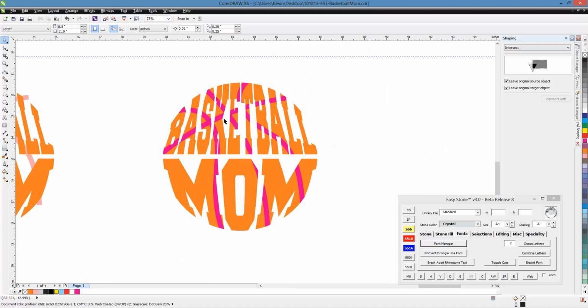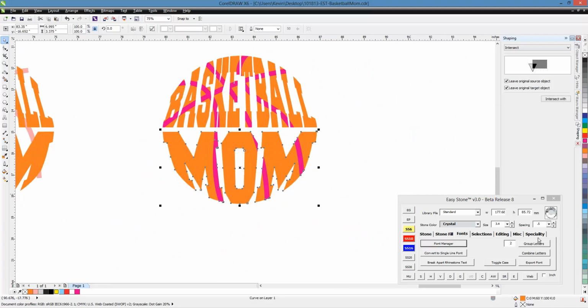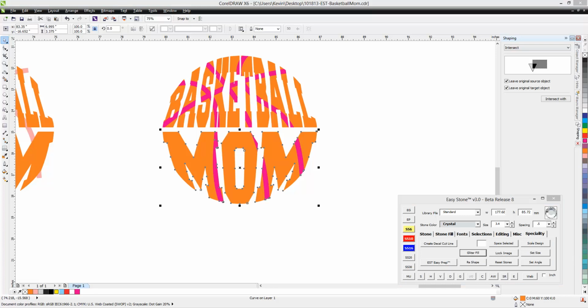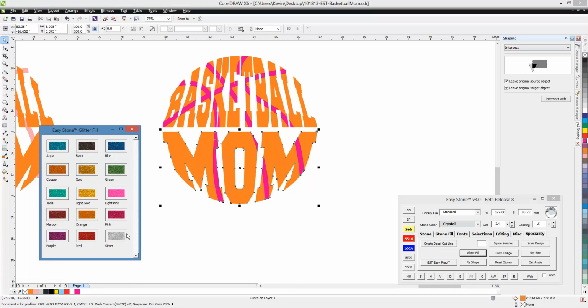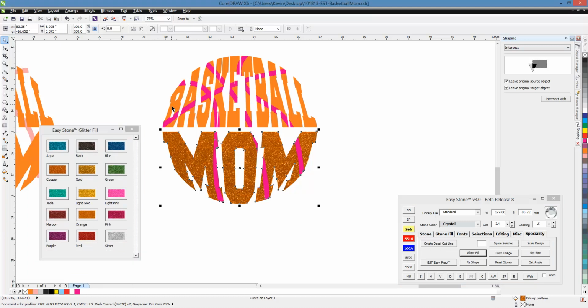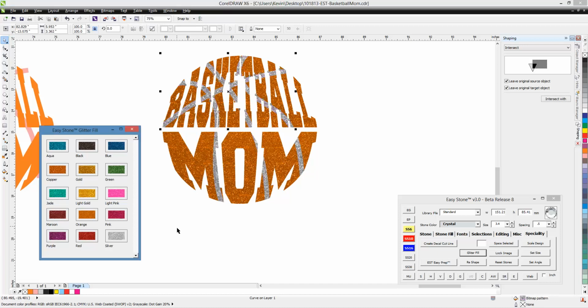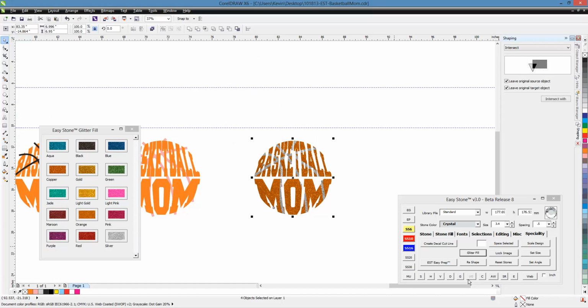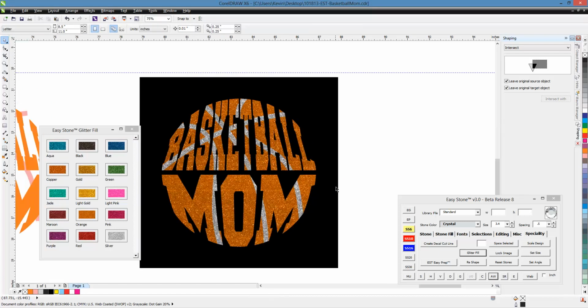Okay, so now we'll go ahead and apply some glitter to this. We'll come in here to our specialty tab, and we'll choose glitter here. Let's go ahead and plot orange, and we'll apply orange, and then we'll apply silver. And we'll go ahead and apply weed box as well. But rest assured now, if we go ahead and send this to the cutter and cut, we're going to lay down our orange, and then we're going to align our silver. We got a 1 millimeter wiggle room. Align, align, align, align, align, snap it. We got it perfect. Press it, that second color, and you'll have a great looking design.